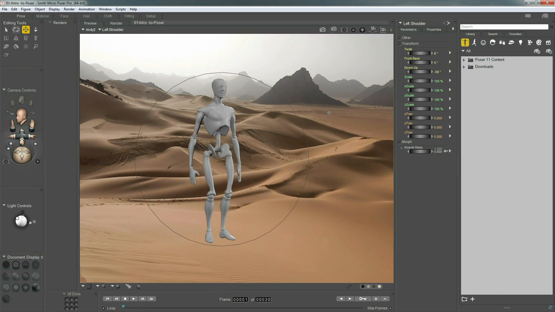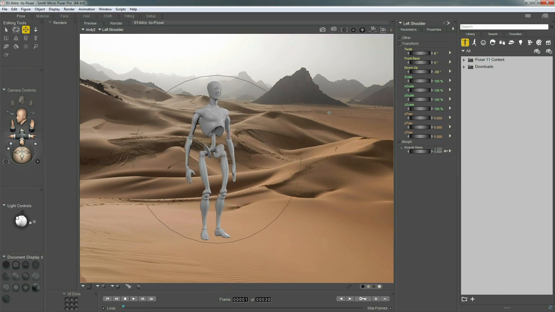Now I want to bring in a vehicle to pull off this Jedi mission Andy's going to go on. I want to direct your attention over to the right. This area here is the library. It's perhaps the heartbeat of Poser in so many ways. We're just going to introduce ourselves to it, and we're going to get into the library more fully in a later video coming up shortly. But just understand there's tons of content here. This is where all your 3D figures are located, and there are a lot of them.